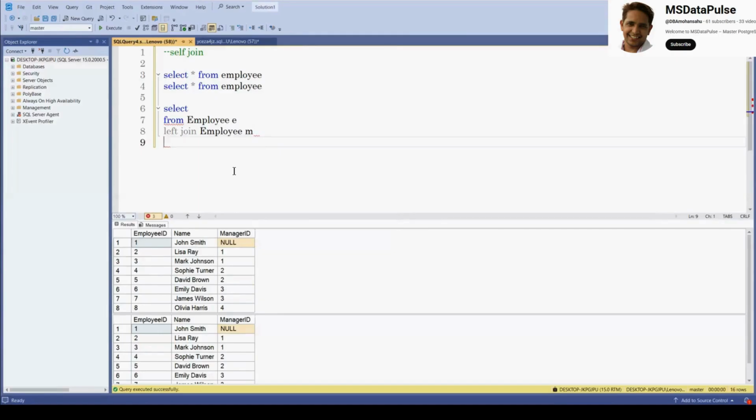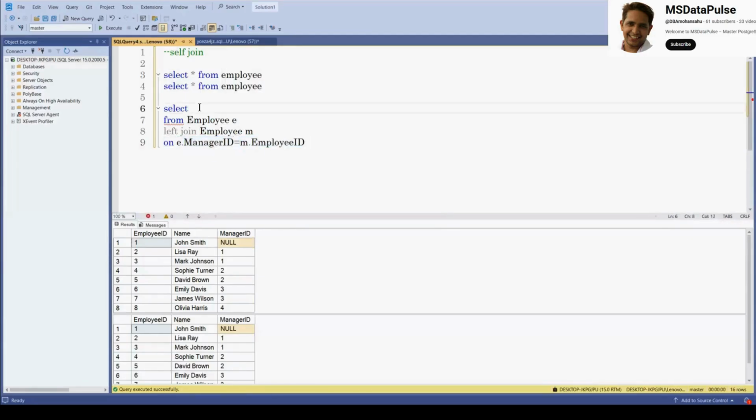And then I will give the column names. Here I will have the column E dot manager ID. So from the first table, we will take the manager ID, and from the second table, I will write the employee ID. That is how we will get the manager for the employee.